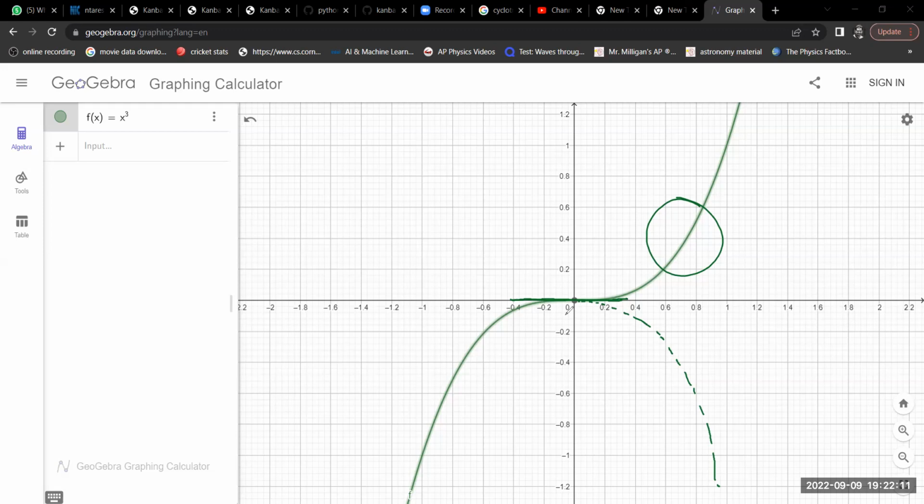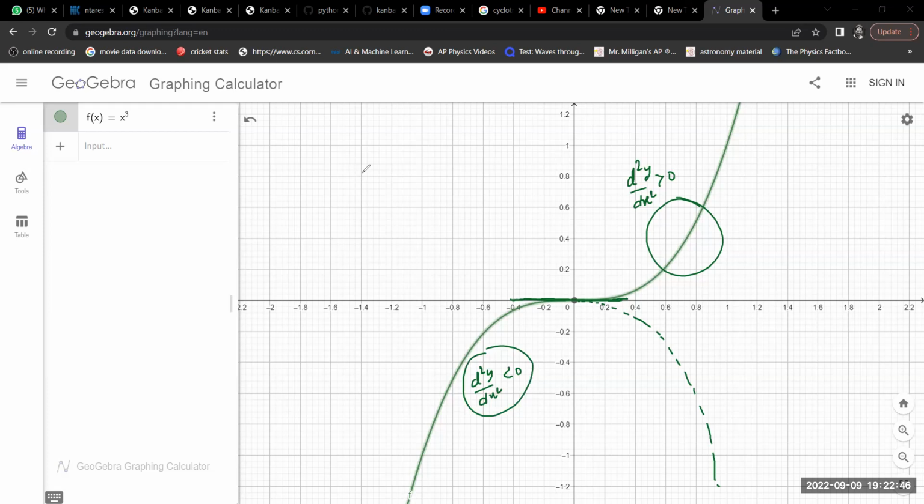So when I say point of inflection, what does it mean? Beyond the point, the curvature will reverse. So for this case, on the right of the point of inflection, the curvature is concave up. Do you realize this? And on the left, what we have? Concave down. So mathematically, what is concave up? When the second derivative is positive, it is called concave up. When the second derivative is negative, it is called concave down.